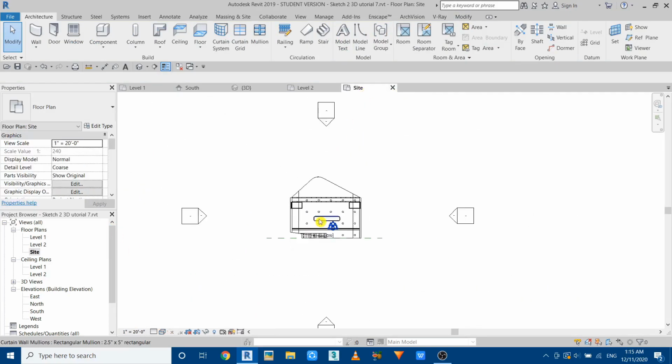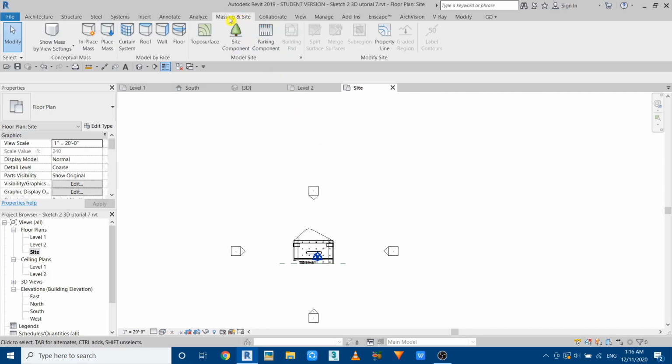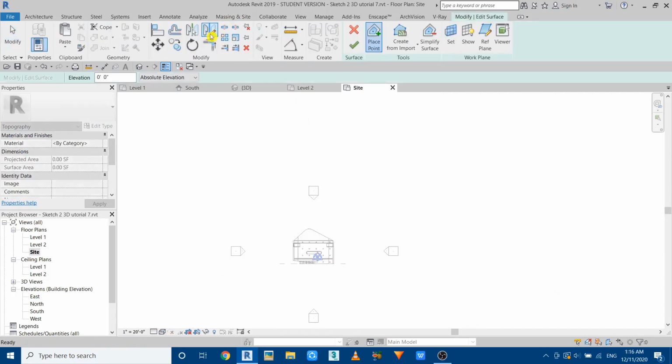We can now just create the topography. So go to site plan, then massing inside, select topo surface, and we'll start at the 10 feet elevation. Just start placing the points.